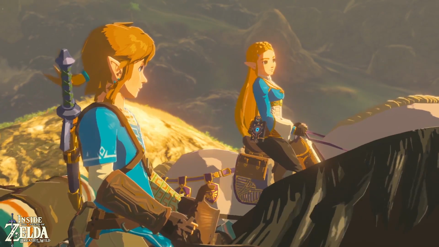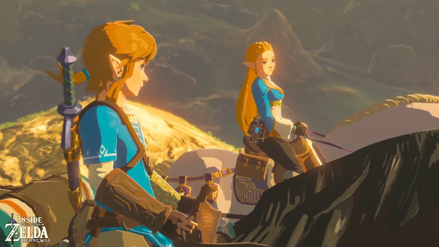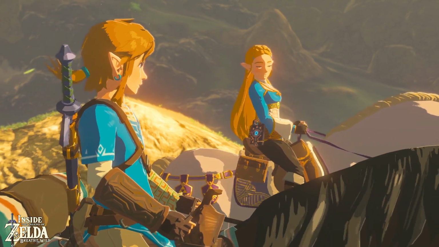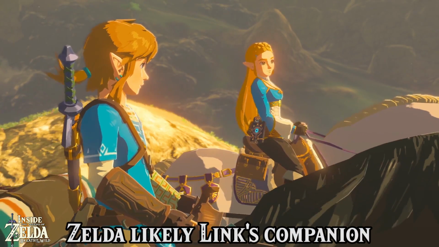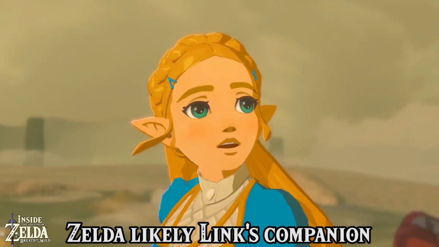Finally we have probably the most interesting shot. Link and Zelda riding horseback right next to each other. Zelda on a royal white horse. It could be a stallion, it could be a mare. But one thing that is worth noticing here, or actually two things, is that Zelda is wearing the Sheikah Slate, not Link. So it looks like the theory that I just brought forward, that Zelda is most likely our companion in a long section of the game, is indeed true.